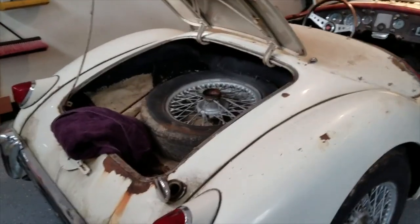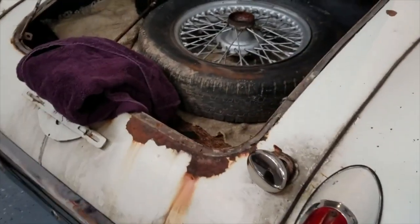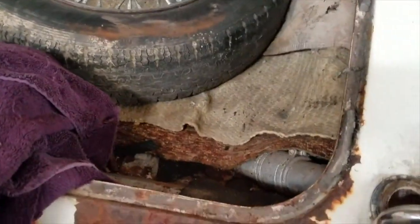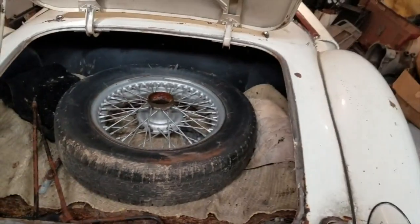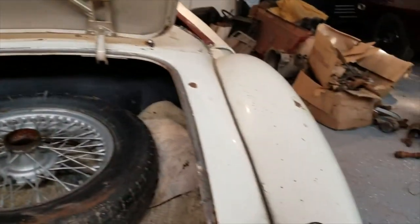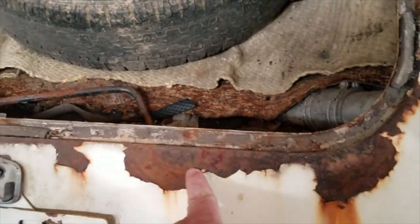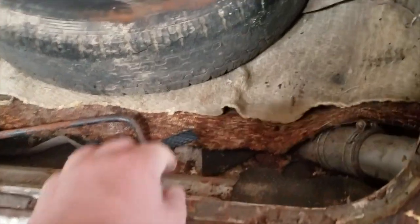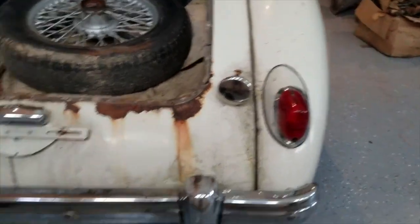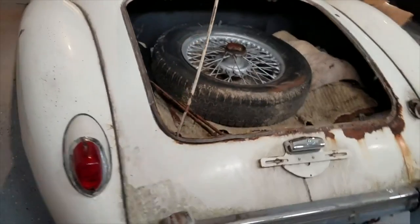In the autumn of 2016, I bought myself this 1958 MGA. Got it from a guy in central Virginia, a nice gentleman who had had this car for quite a long time — probably since he was a teenager. The body was in good shape; obviously it had some rust. Looking at a wire wheel there in the trunk, had some issues, but surface rust — nothing I couldn't take care of.